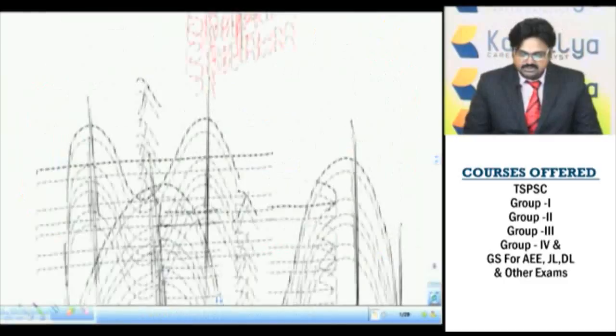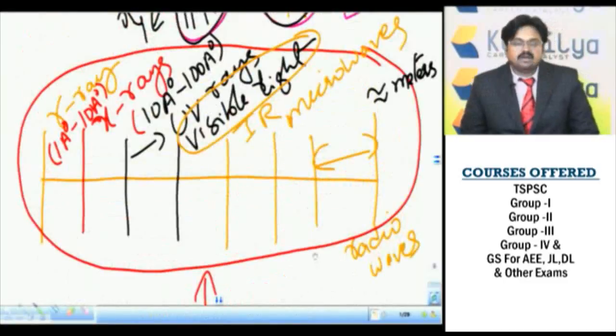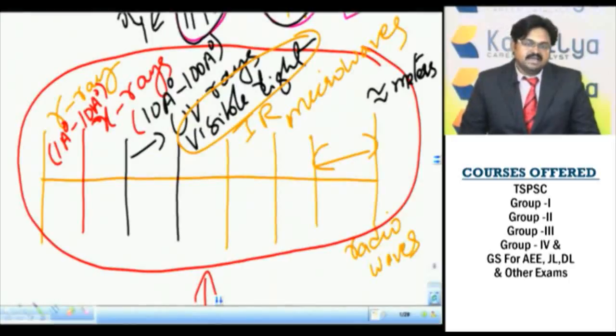Now when it comes to snakes and other animals, they cannot observe visible light. A snake cannot see colors. It has color blindness. But what can it see? It can see IR. That is why a snake cannot distinguish colors. It does not know what red is and blue is. It does not know even the concept of colors. But what it knows is how to look at the IR.